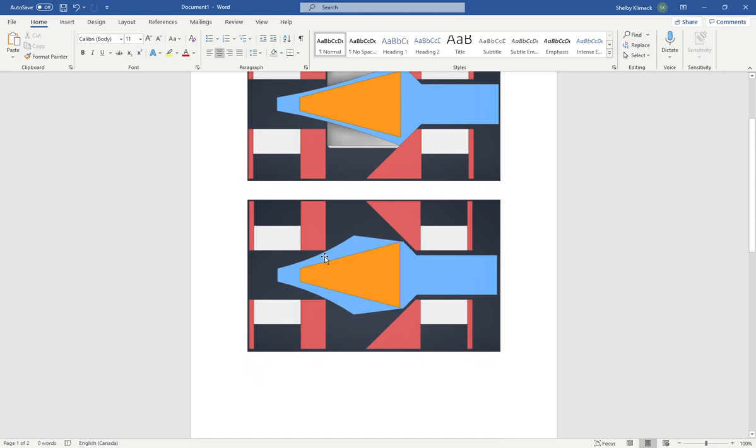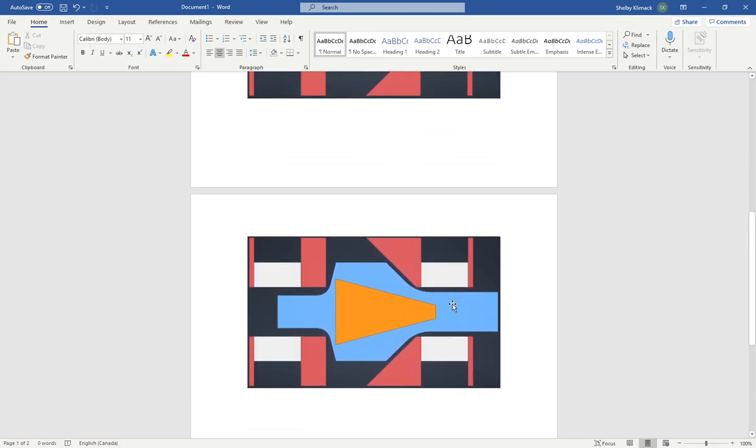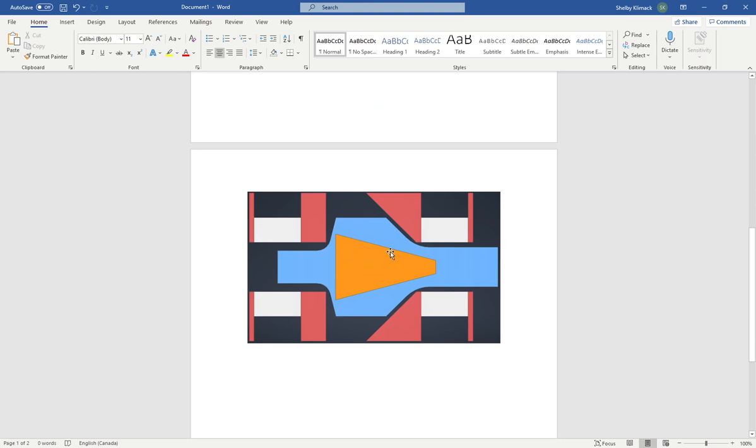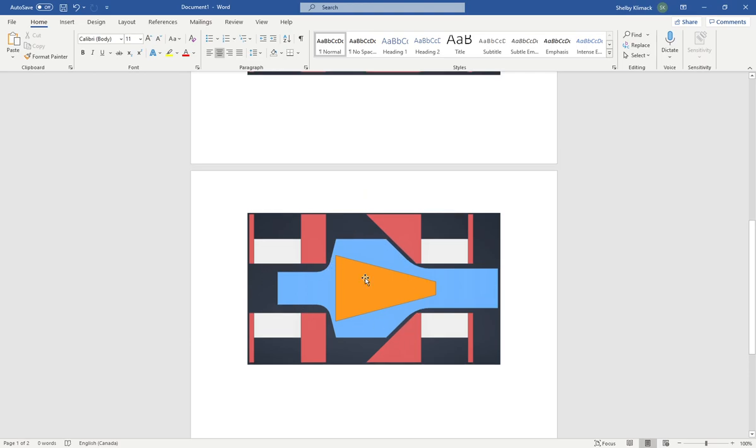Coming down here is another idea. Both of these have the virtual cargo pointing towards the front wheels, so just a different shape idea that fits within those parameters. And then our third idea here has the virtual cargo going the other direction where it's pointing towards the rear wheels, and again a much different car body shape here. When you're drawing your car body, just keep in mind it has to start between or on that center line of your front wheels. So the car body starts on the center line between the front wheels and then extends to the back behind the rear wheels to give you a space for your CO2 cartridge to sit.